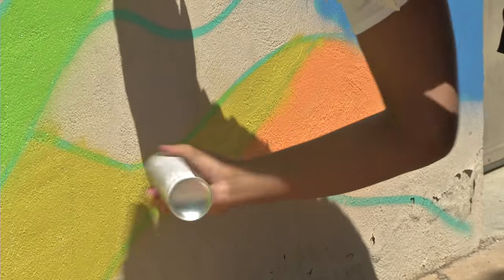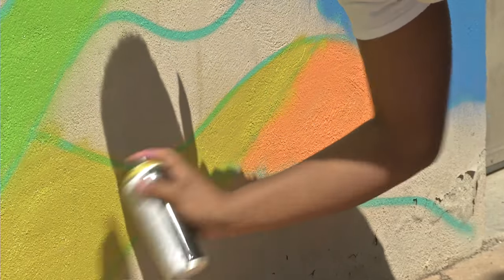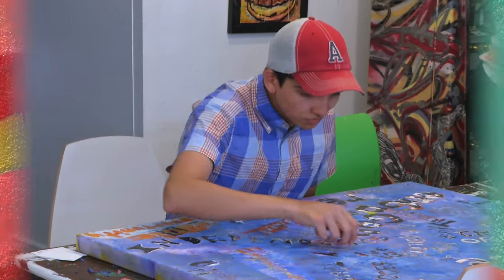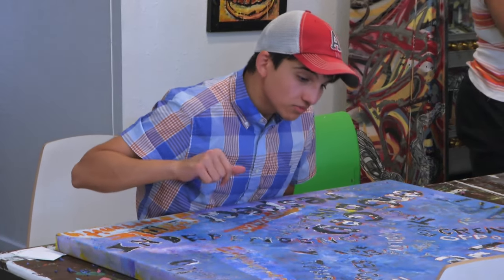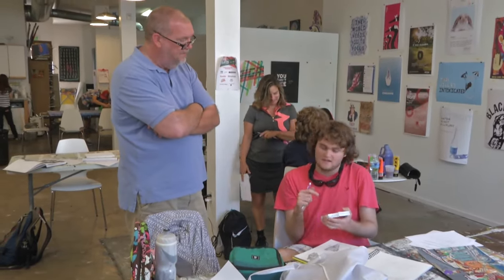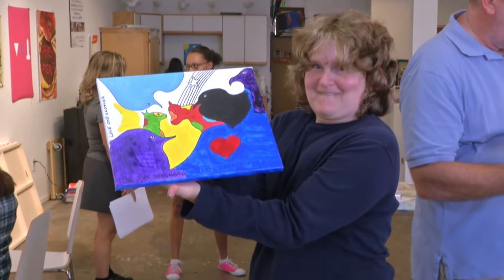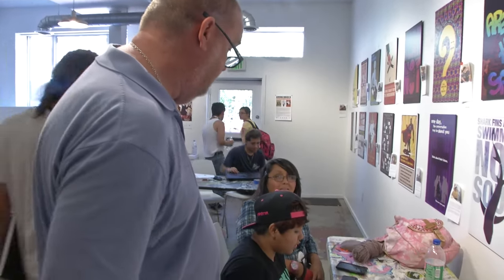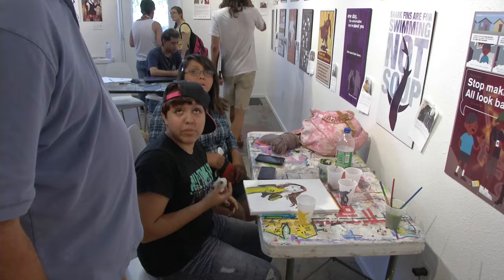I've been working at the BSA for about three or four years. My speciality is graffiti — street art and graffiti. BSA is a nonprofit gallery working with people with disabilities through the arts, and we have a little gallery here in the Arts District on Santa Fe. We've been here for a little over ten years. The bulk of the young people that come to us have some sort of emotional, developmental, or cognitive delay, and our mission is to increase economic opportunity for particularly young people with disabilities. We sell art, we hustle art, we make murals — we do a little bit of everything.